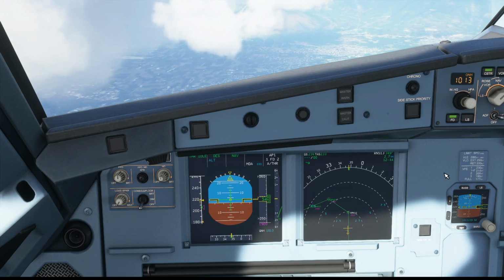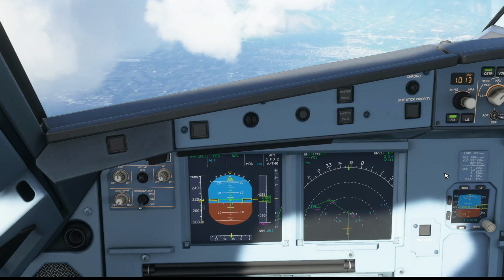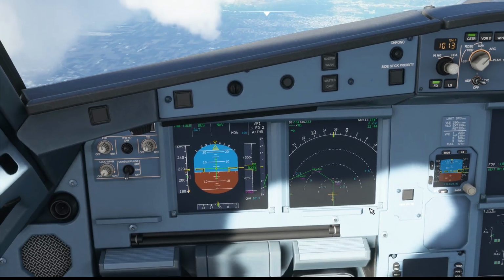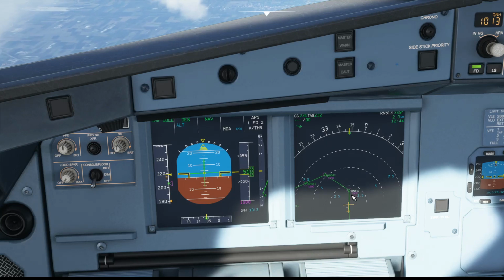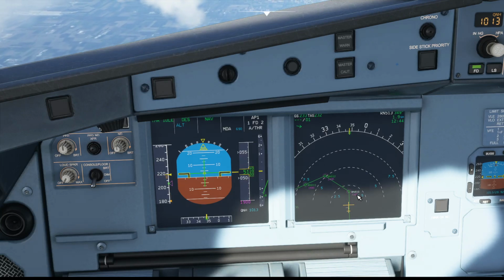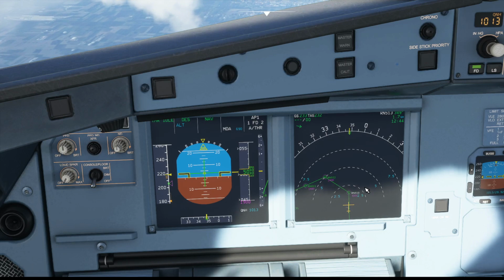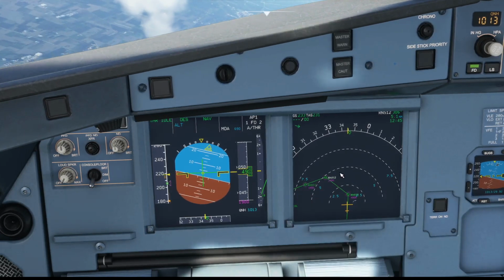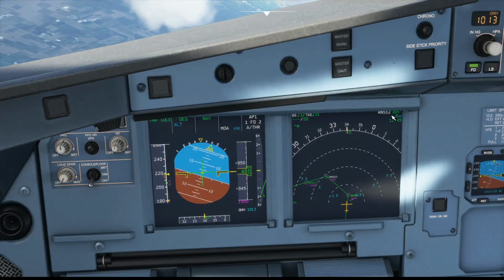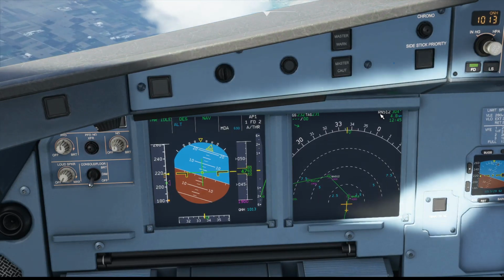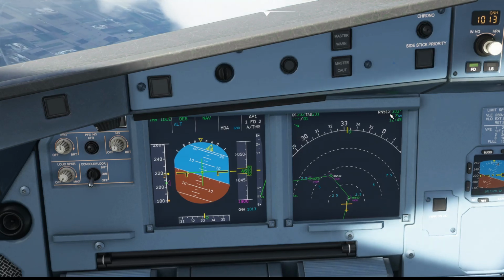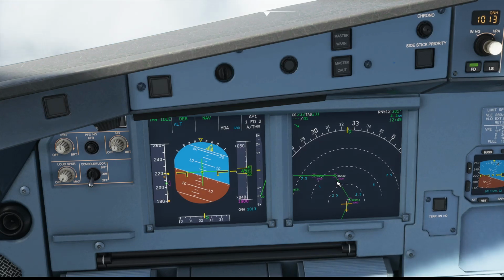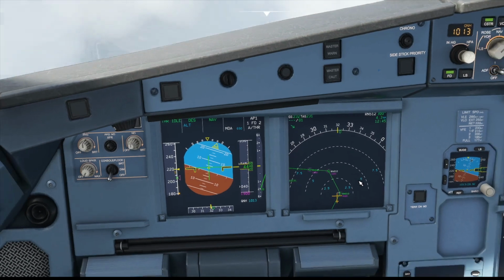So just watching now, we're descending 1,800 feet per minute, headed towards this waypoint here, where the constraint is 4,000, so we should not be allowed to go below 4,000 feet at this waypoint. Now it's just triggered onto the next waypoint, RN512. So the next altitude constraint is 2,400 feet.